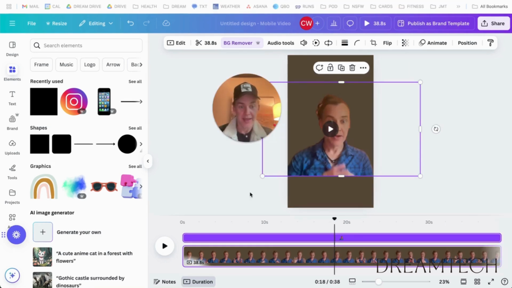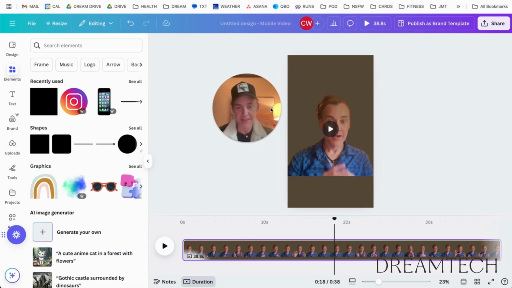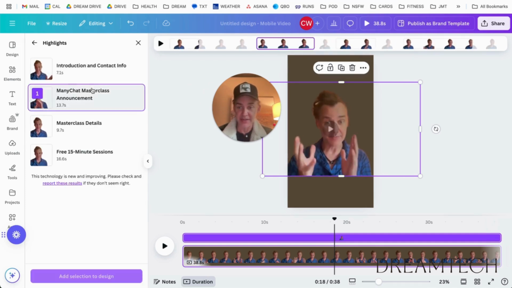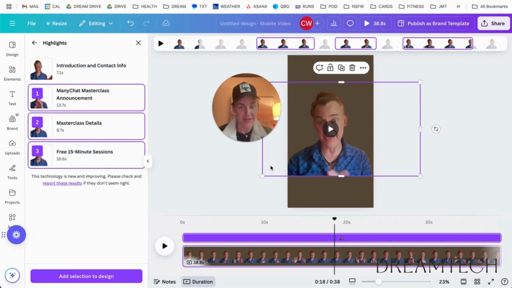Thought it was interesting. And number 5, while we're working on video, also want to call out this highlight feature that Canva has. It's actually pretty helpful. So if you have a video, you're creating a tutorial like I am right now, and you want to get organized with a long video, all you have to do is click on this highlights area, and it will actually grab all of the different topics and themes in your video so that you can stay organized and actually go and crop and edit out things that you don't want or grab little pieces that you do need for social media. Super helpful feature.